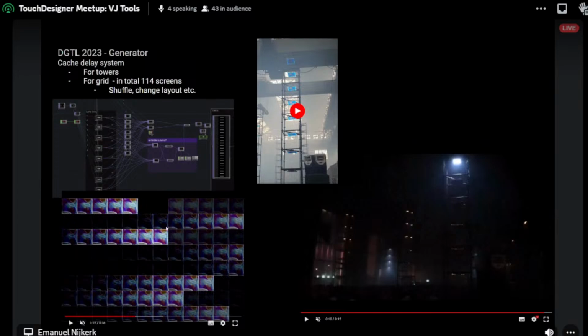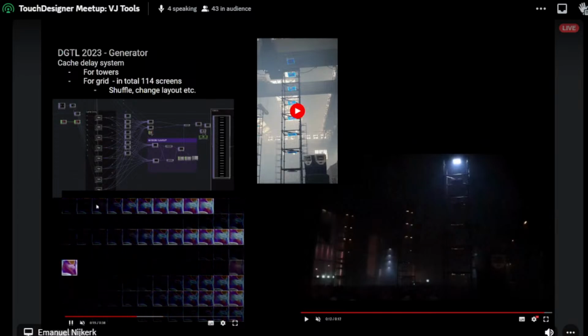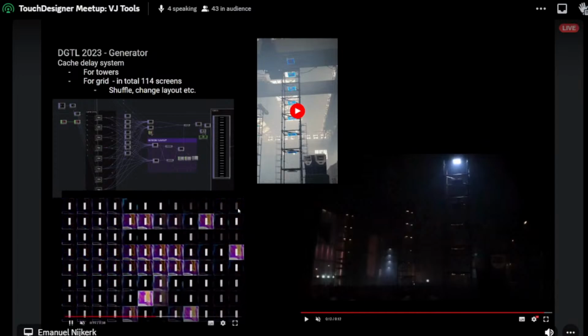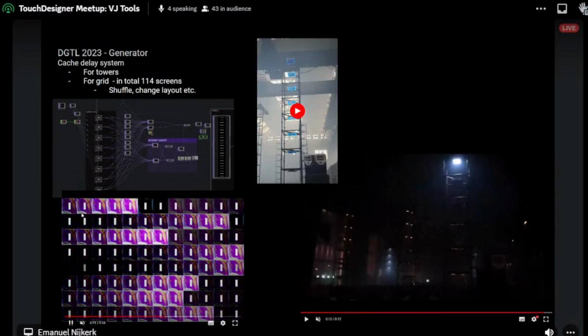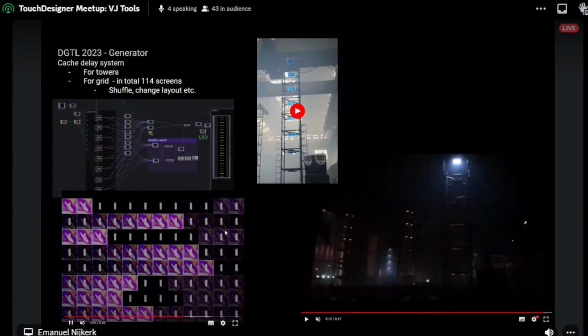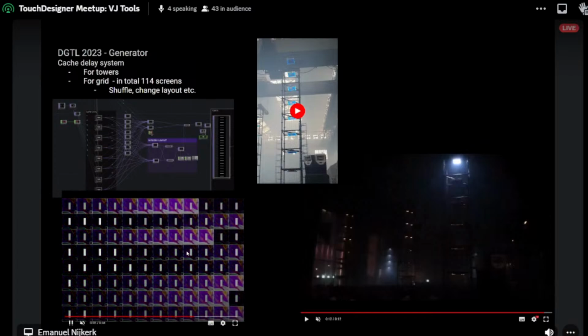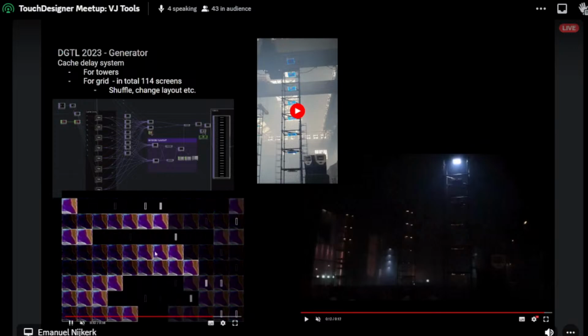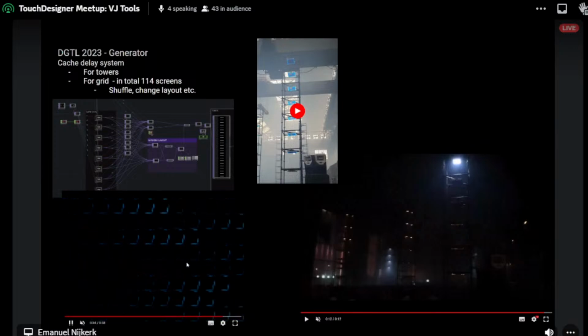That way I could create different patterns over the space. For instance, this is one tower, and this is all the towers next to each other. I could change the way it moves through the space and how much delay there is, and shuffle that. It was a very fun live system.